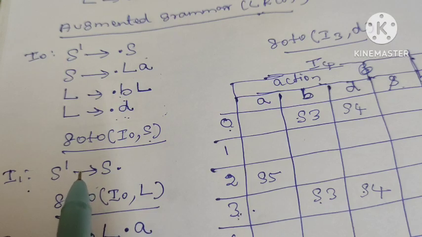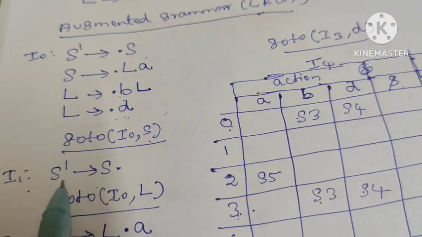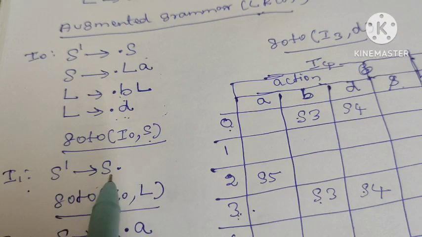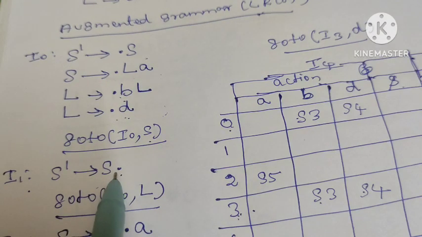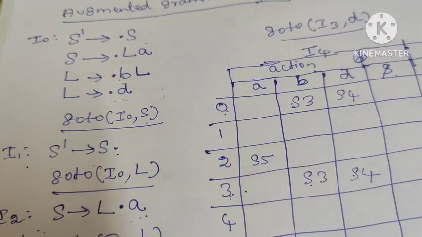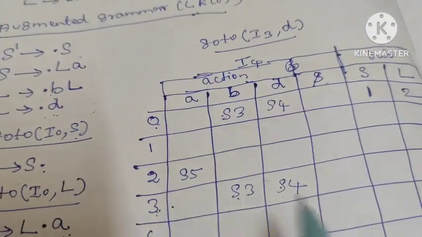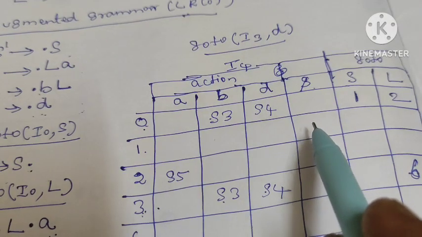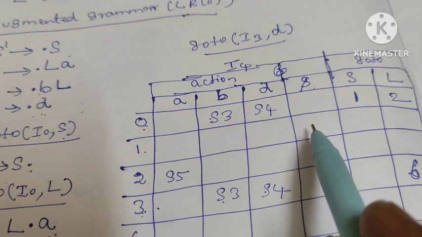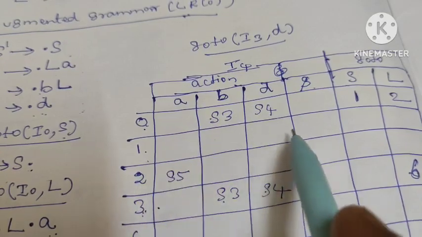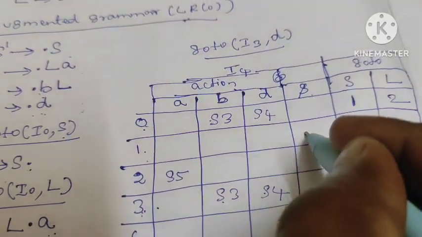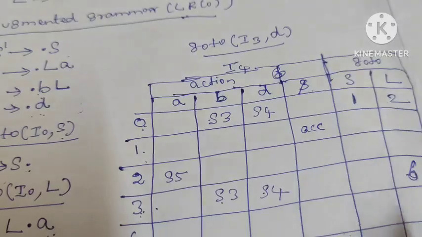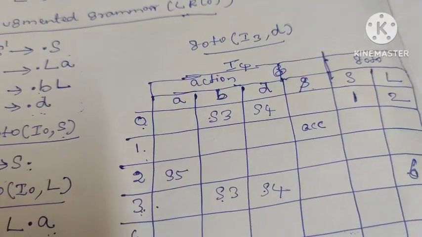So we have actually a processed production. After we take the grammar, we have processed this and introduced this new production. So in item set 1, when you make S dot, S dot means in item set 1, see where is dollar in item set 1, because S dash tends to S dot actually takes place in item set 1. So in item set 1 where dollar is there, simply make it as ACC. ACC is called as accept here.